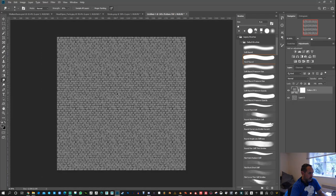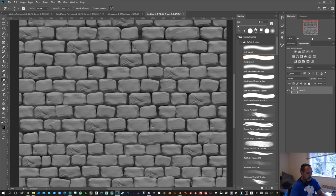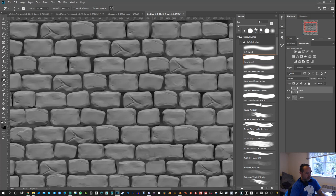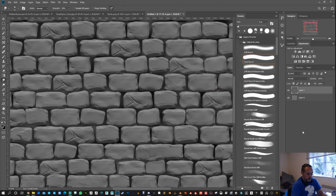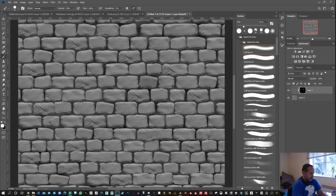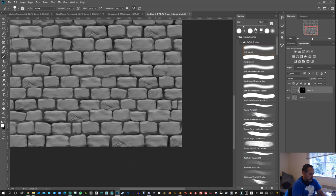The only thing that's not making it that interesting is some aren't darker than the other ones. If I was to copy the layer and just levels it down a bit, pull this one down a wee bit, right, and that's made the whole thing a little bit darker. Add a mask in and invert the mask, and then I can actually paint white in the mask to make some of these bricks a little bit darker. So like take that one, and maybe this one, just a few, it doesn't have to be all of them or half of them or anything like that. I just want to dot a few.